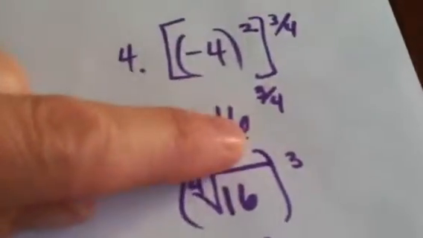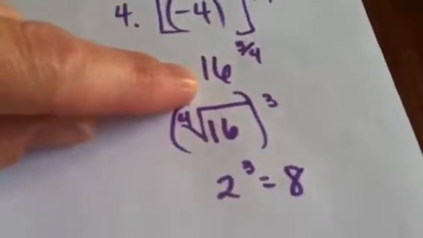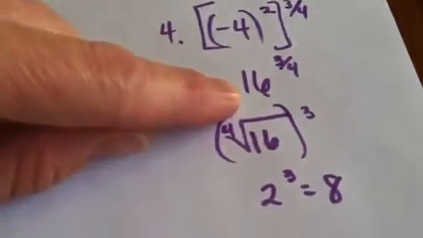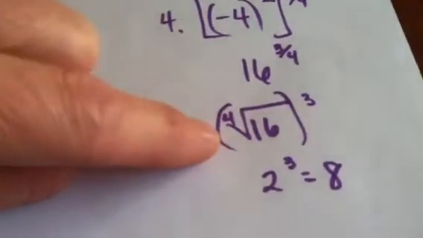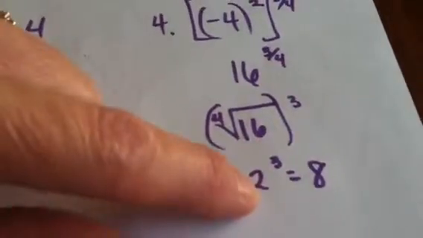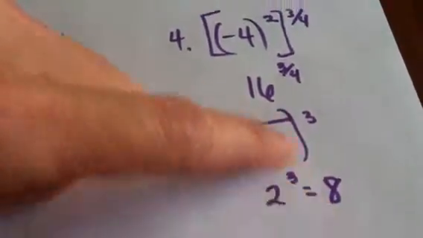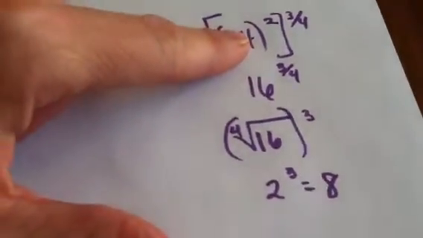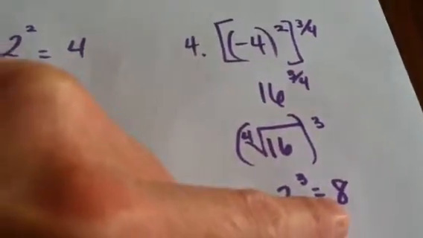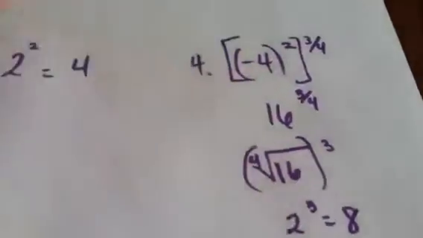Now you could hit all that in your calculator at one time, and you might want to do that just to make sure you're right, to test yourself, but I want to see this step. I want to see a little bit of work in here so I can see that you're thinking through this. I do not want you to go from here to here. I want you to show some steps, so I know that you know what you're doing.